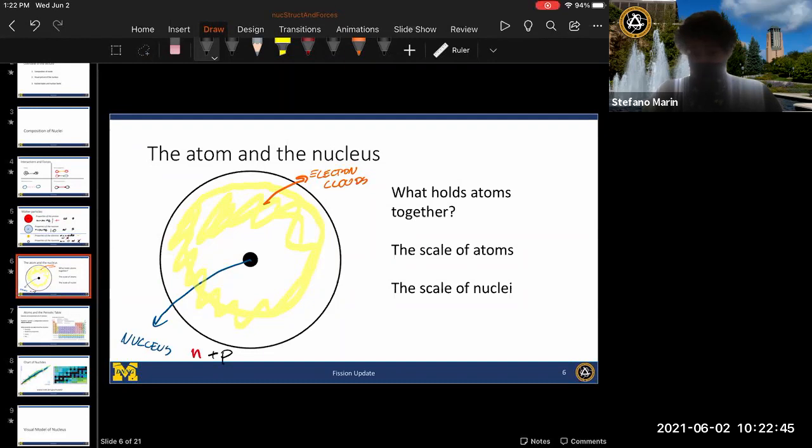That's going to be very important later on, in week 5 or week 6, when we talk about nuclear fission. In that case, fission is when these electromagnetic forces win over the strong nuclear force, and that happens when there is an excess of charge and some deformation can lead to a runaway reaction.